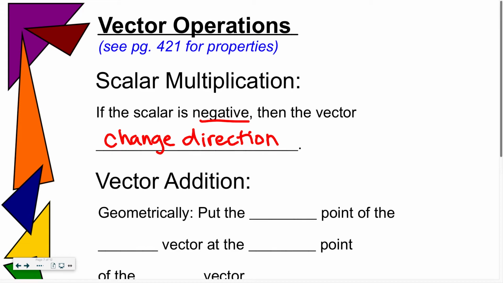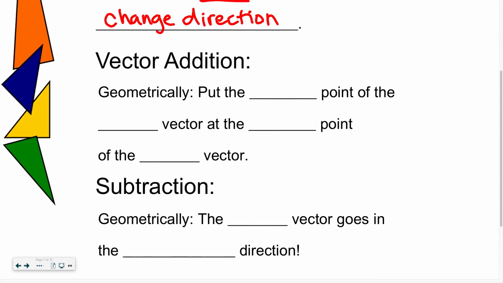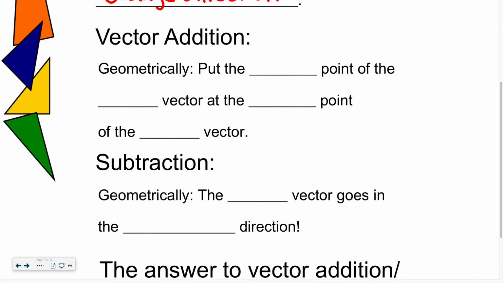But the math for these vector operations is really easy, right? Just distribute that scalar. And addition and subtraction, the math part's really easy. If you're adding or subtracting two vectors, add the horizontal components, and then add the vertical components, and that's your new vector. Same thing for subtraction. What I want you to be thinking about is visually, what does your new vector mean? And that's what this fill in the blank stuff I'm going to show you in the example when we have actual numbers, but I'll show you what this actually means.